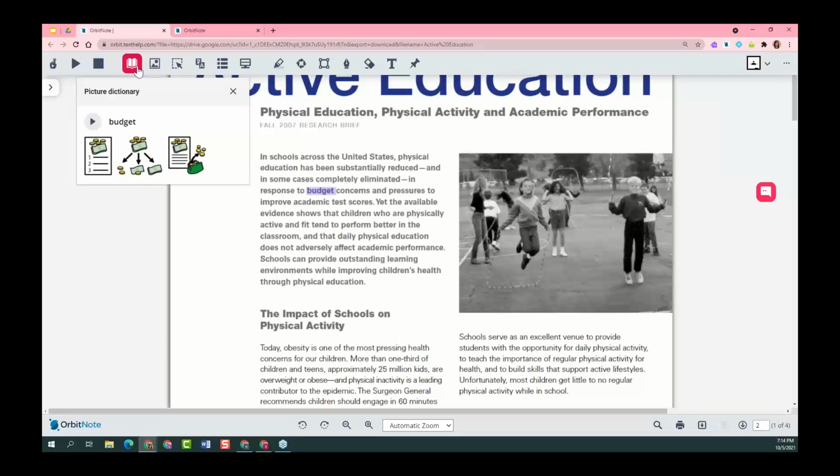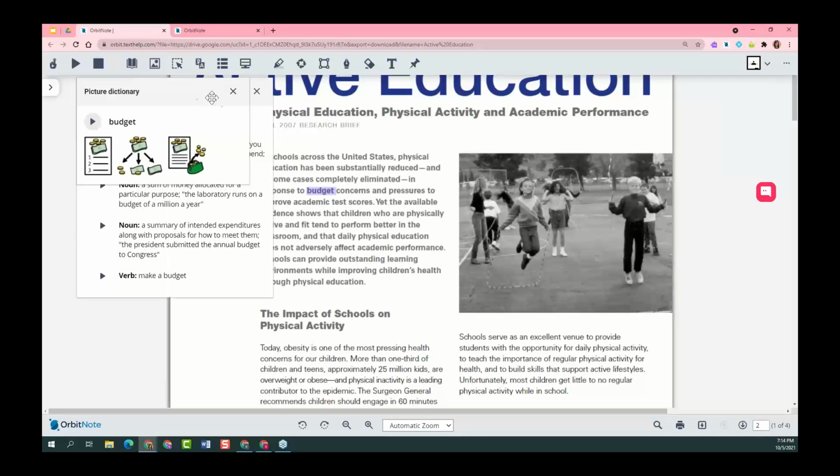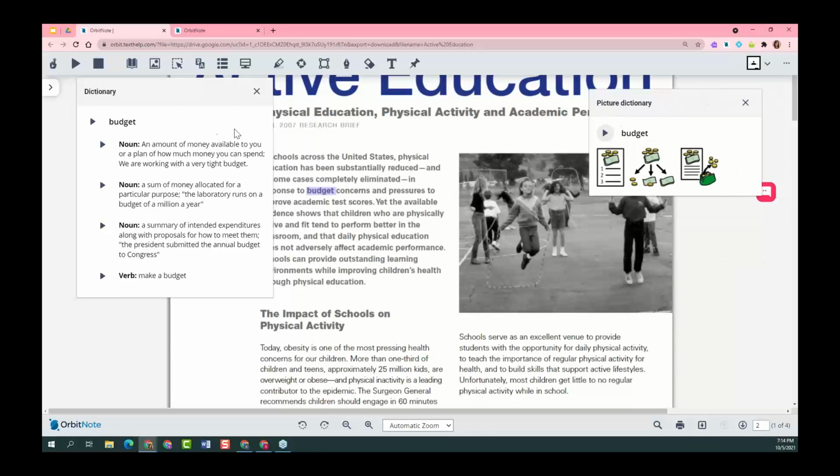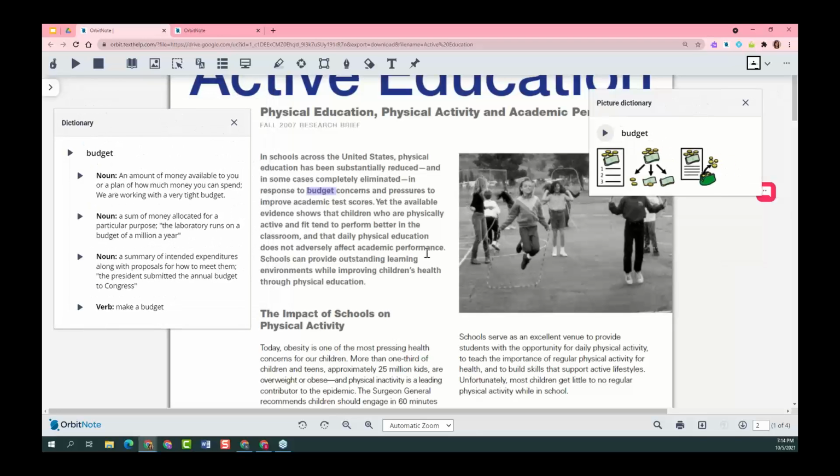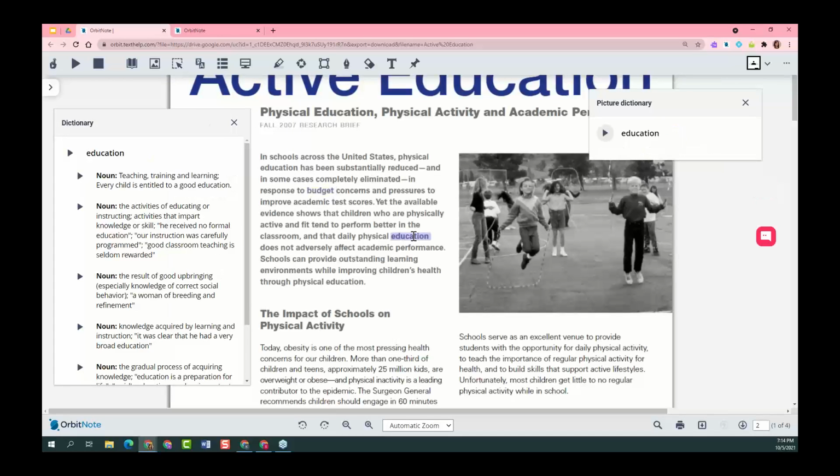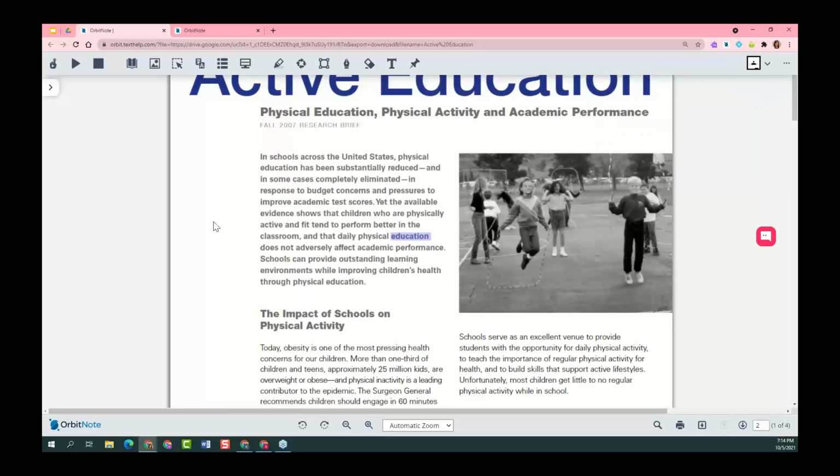Now, these tools are also really great because I can actually just keep them open if I want to. And then as I'm reading, anytime I select a word in my text, both of those windows will automatically update. So they're useful to just keep there for reference as you're working or as you're reading through a document. And then the last similar feature is the translator.